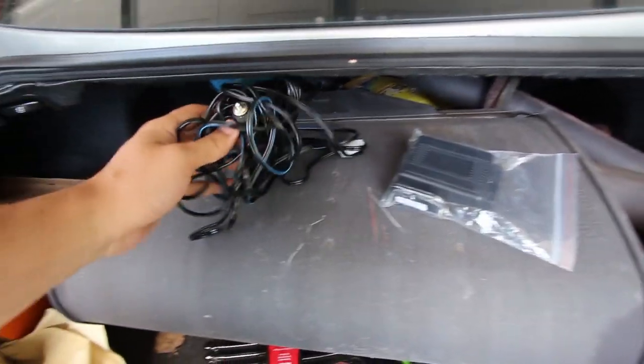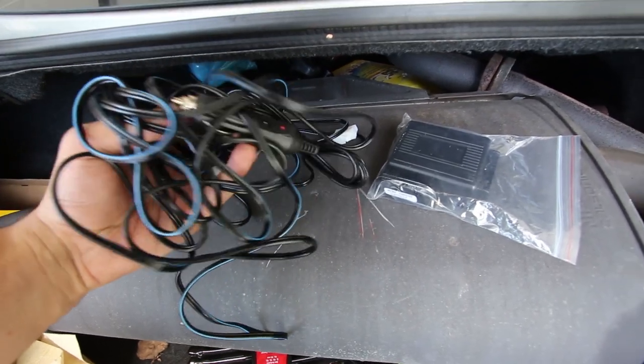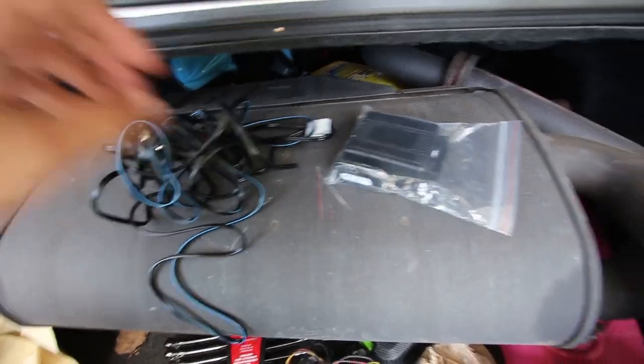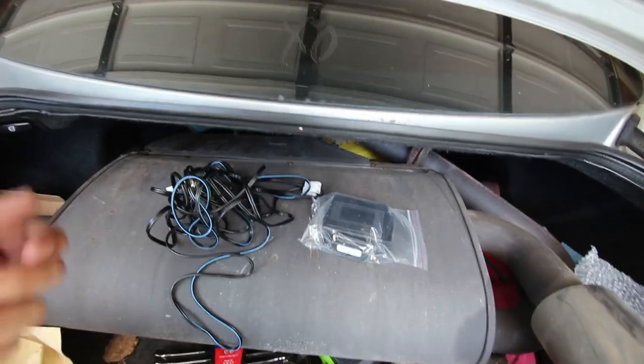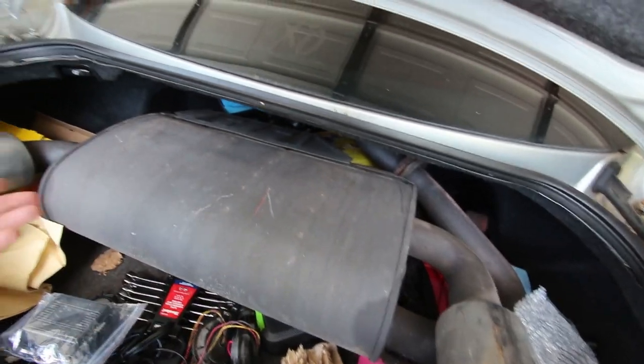The wiring that we would need to get this done is literally just connecting it to the little motor it has that controls the valves, and then connecting this to a cigarette lighter. And it comes with a little keychain that actually activates it, so you press it and it opens and closes it. I am going to be going back to stock exhaust, so that way I have the quietness and I also have the loudness.